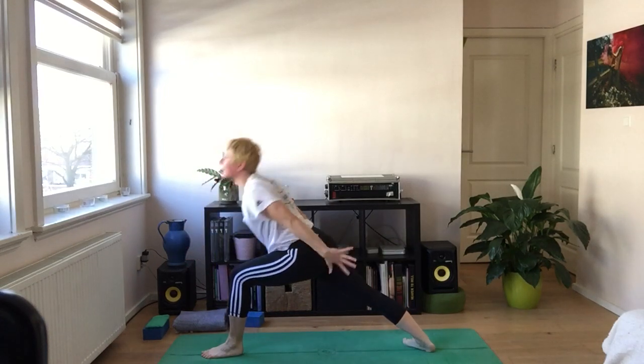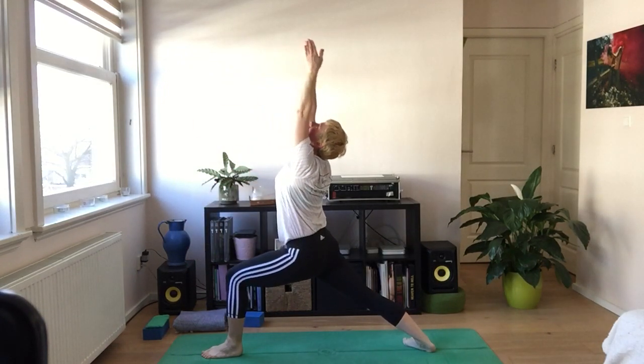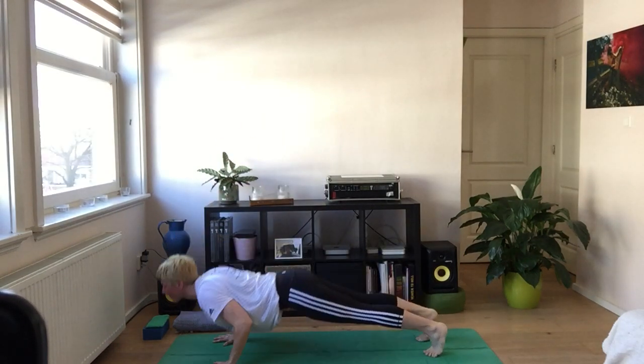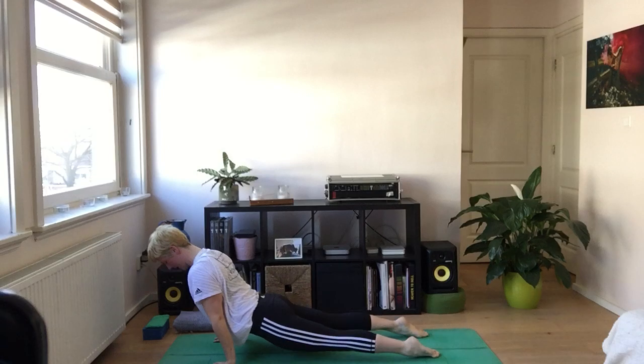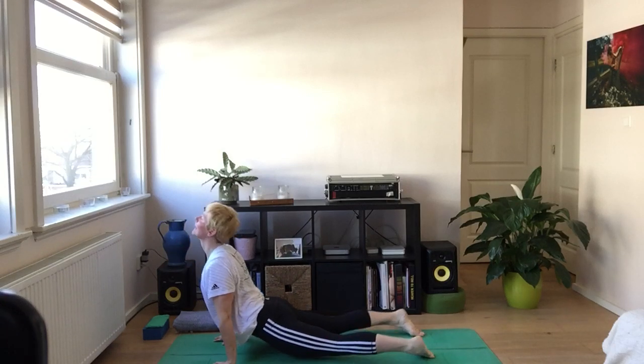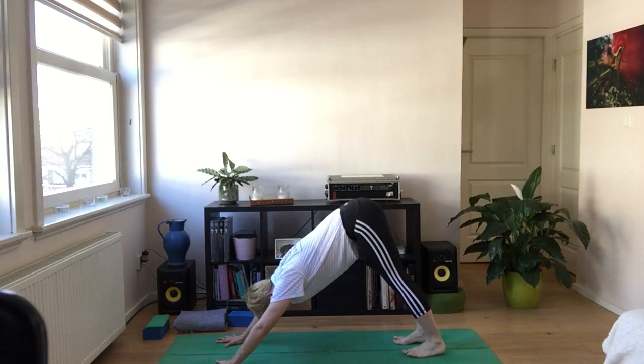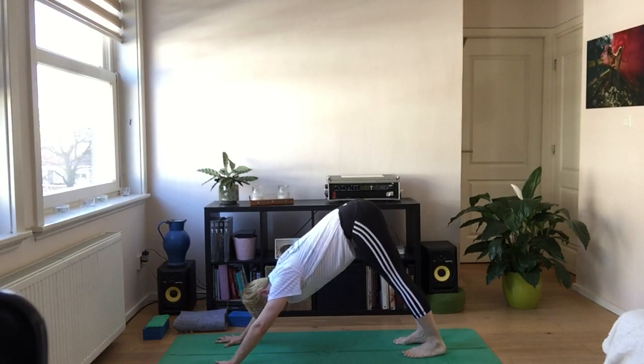Back heel down. Inhale, lift your arms. Exhale, both hands down. Step back, bend the elbows. Inhale, upward dog, chest open, shoulders back. Exhale, hips up again. And keep your breath. Just focus on the breathing. You can count or just listen to me counting.